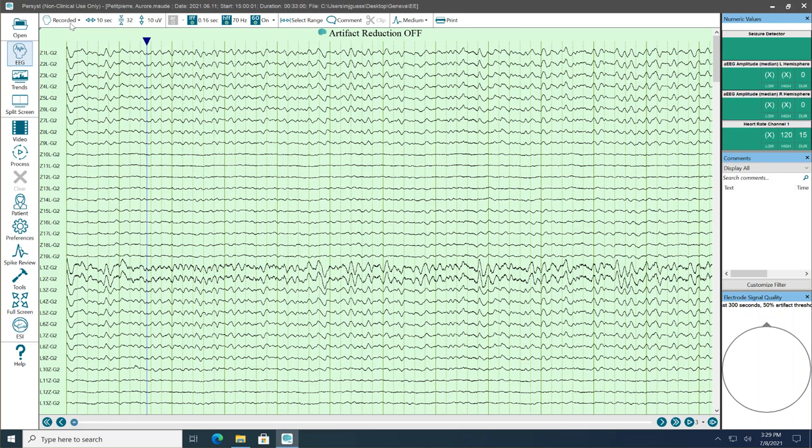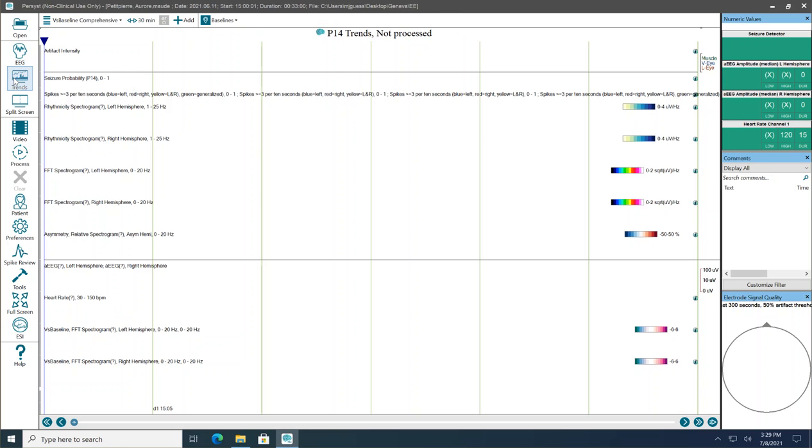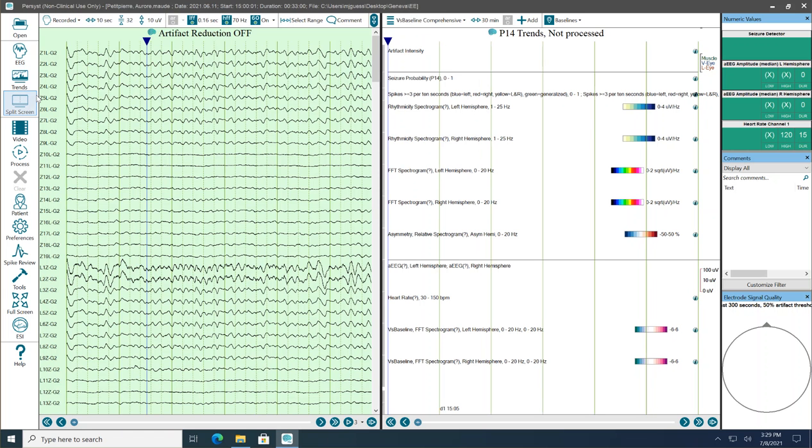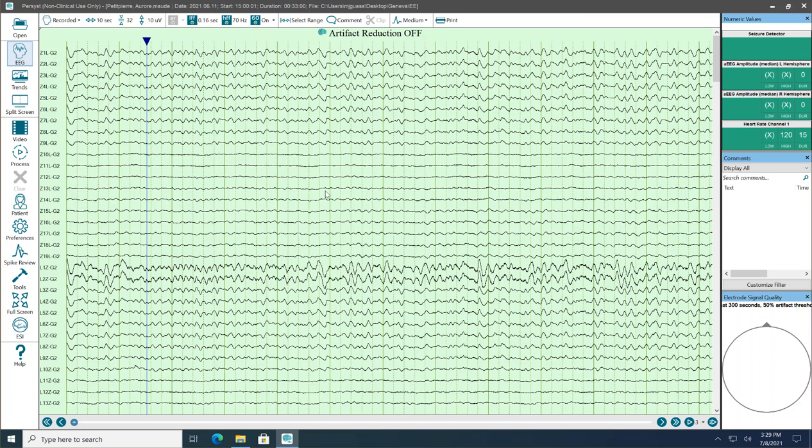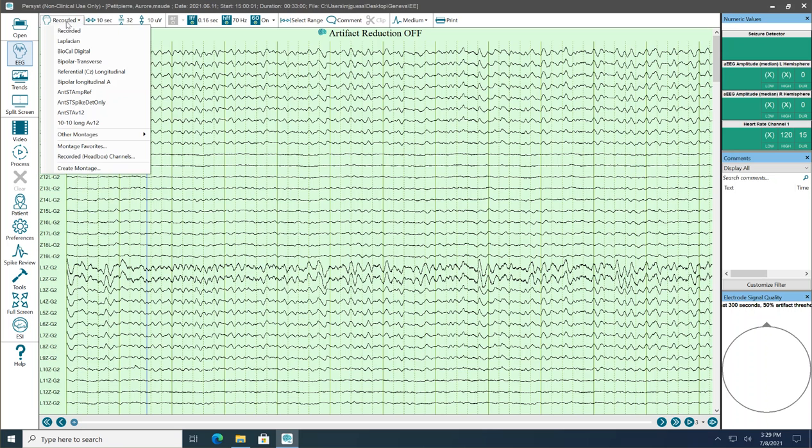Now, as part of changing the channel map, generally we don't want to be showing trends because we want to see what happens to the waveforms, or even a split screen because, well, you can see there's question marks here. It's looking for those channel labels and Persist can see them. So rather than pulling the rug out from under the trends, as we say, by switching its channel labels, in this version that can cause the program to close because we're essentially pulling the rug out from under the trends. Let's go ahead and show just the EEG waveforms, and then we'll change the labels.